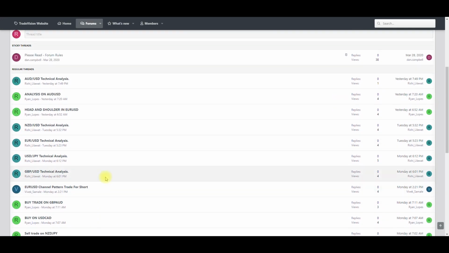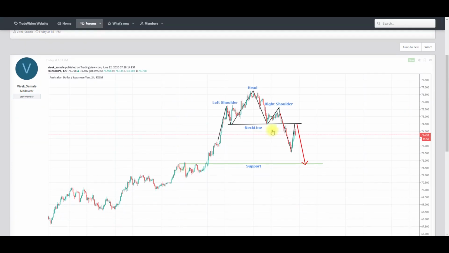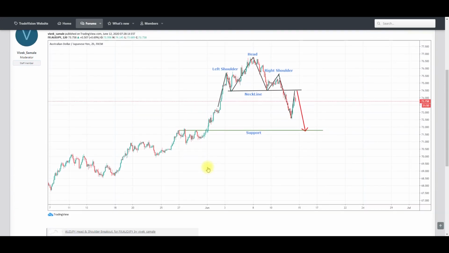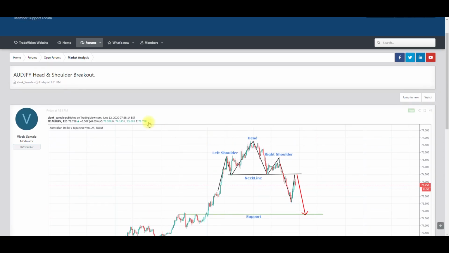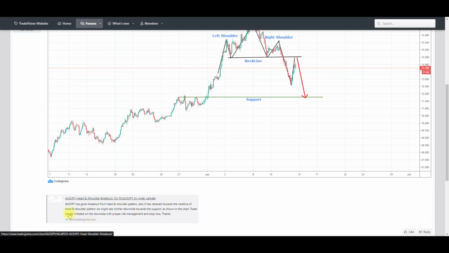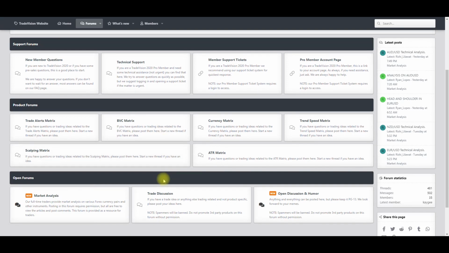And even if they didn't take something, you can get some really good information from these articles. They give you a chart shot of exactly what's going on. And if you want to, you can click and go right over to their TradingView account and see a little bit more information about it. But these articles, everything that we provided to you, is designed to help you find trades a little bit easier.